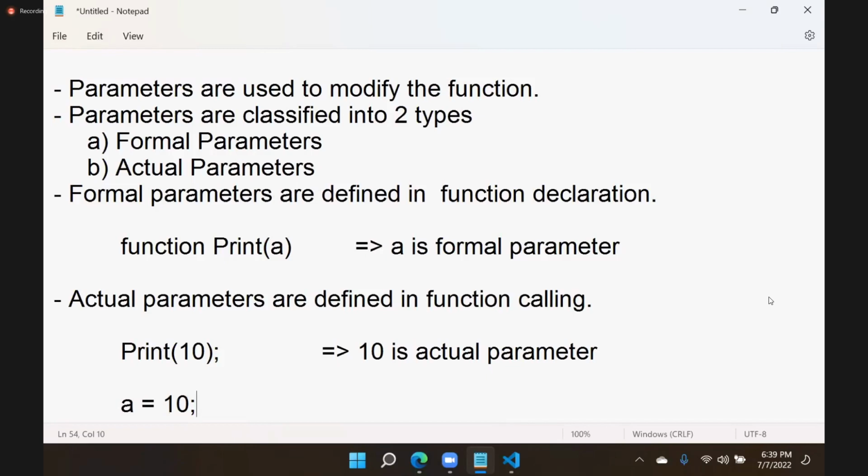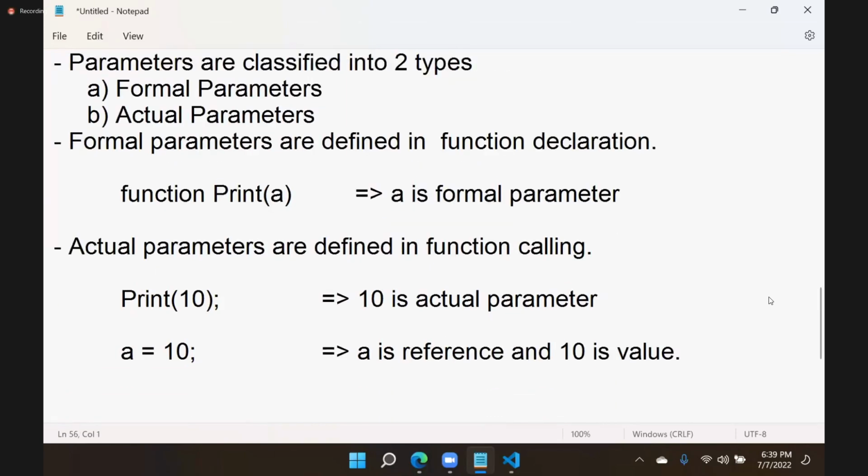That's what actually happens. That means a is reference and 10 is the value stored in that reference. That is the point.